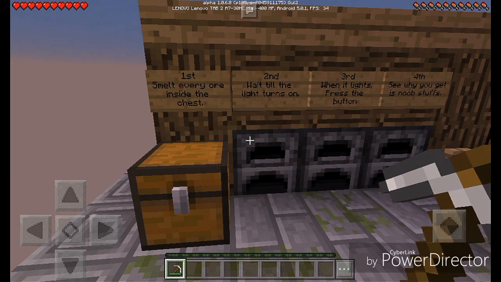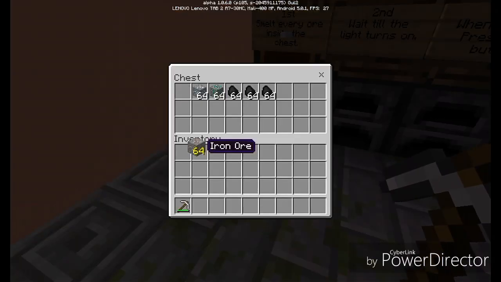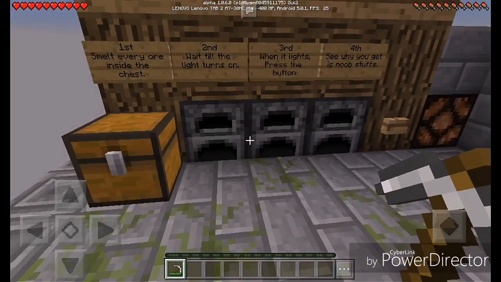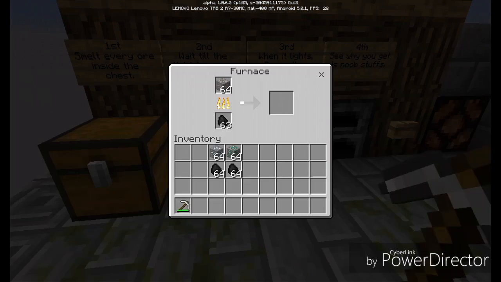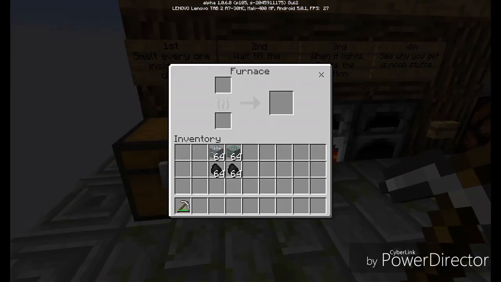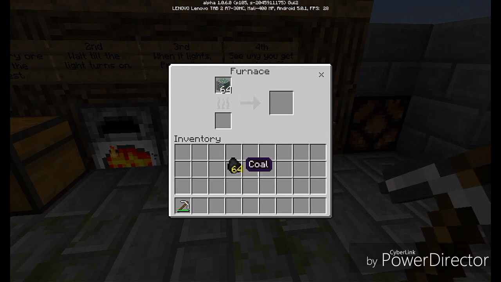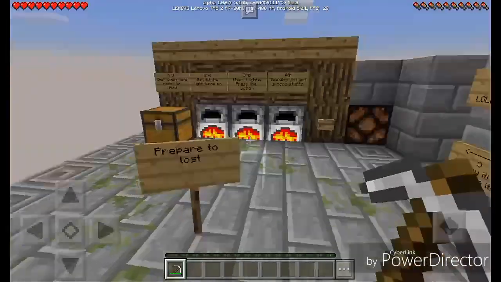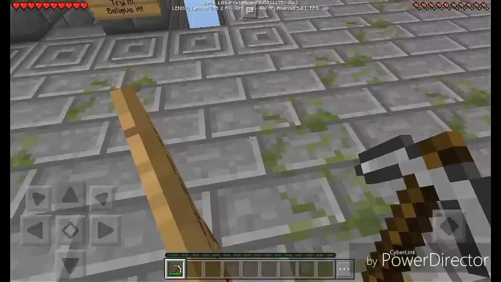Smelt every ore inside the chest. Okay, I know this one. So, we're gonna get all of this iron ore and some coals, and we're gonna cook some stuff. So, basically, if they cook or smelt some goodies and you press this button, those things will be gone. Look, it can be snatched.